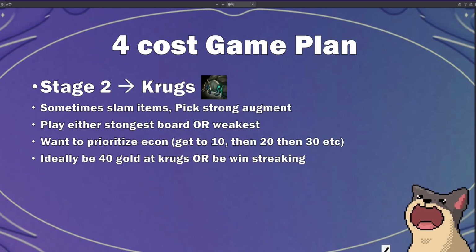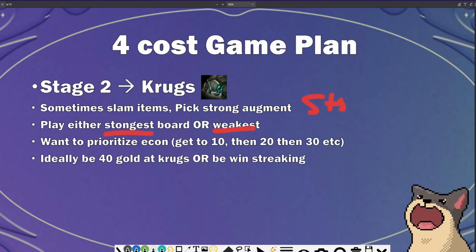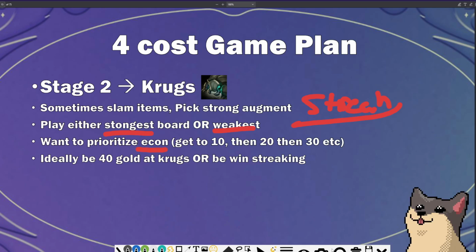Obviously, there are in-betweens that you can look towards. But you really, really want to 5-streak. I'm just going to put streak here. You really want to streak, right? You either want to lose streak or win streak, because that will help you get a lot of gold.